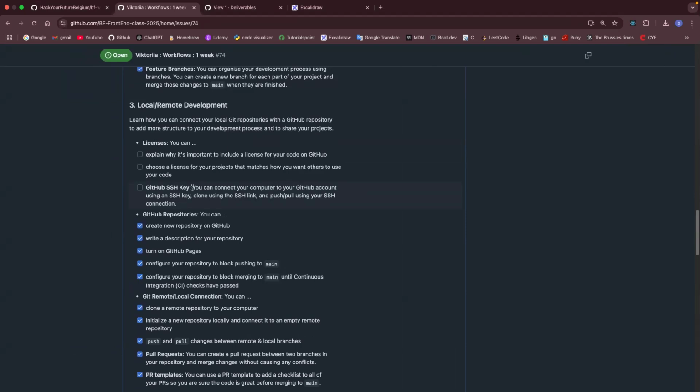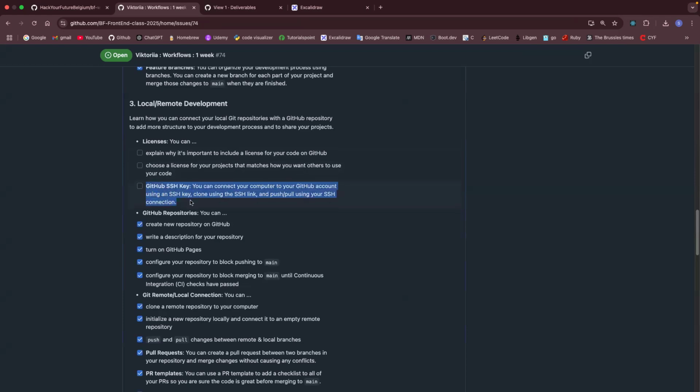SSH key is a way to... from my terminal, I can create an SSH key, and it will give me 2 keys. I have one public key and one private key. The public key I will take and put on GitHub, and the private one will stay on my laptop. I don't think for now it will be a good idea to look at this. It will be a little bit complex for you. Maybe we can do it a little bit later.